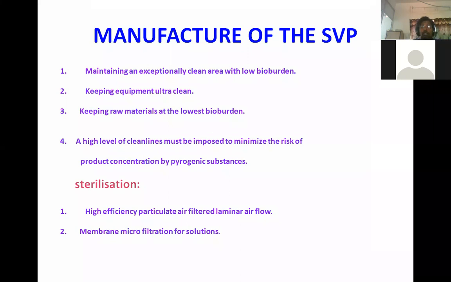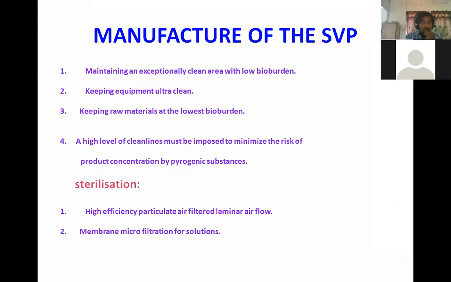In formulation, we have seen that we use vehicles, aqueous and non-aqueous. Then we use buffers, tonicity adjusters, surfactants, wetting agents, and chemical stabilizers, etc. Coming to manufacturing, maintaining an exceptionally clean area with low bioburden is very important, as we discussed earlier also, right? Formulation in an aseptic way is very important for small volume parenterals. Keeping equipment ultra clean, keeping raw material at lowest bioburden, and a high level of cleanliness must be imposed to minimize the risk of product contamination by pyrogen substances.